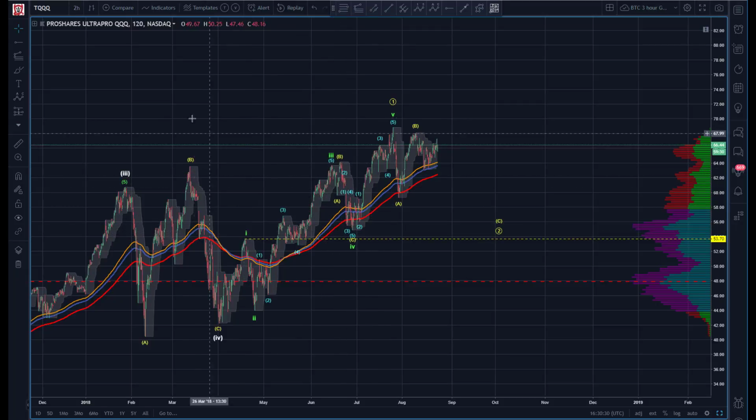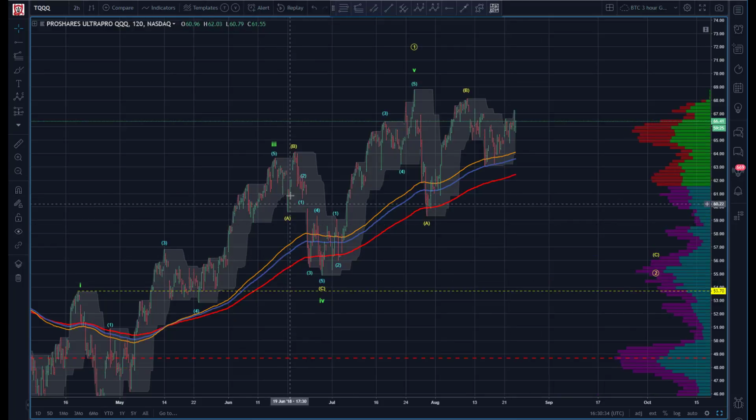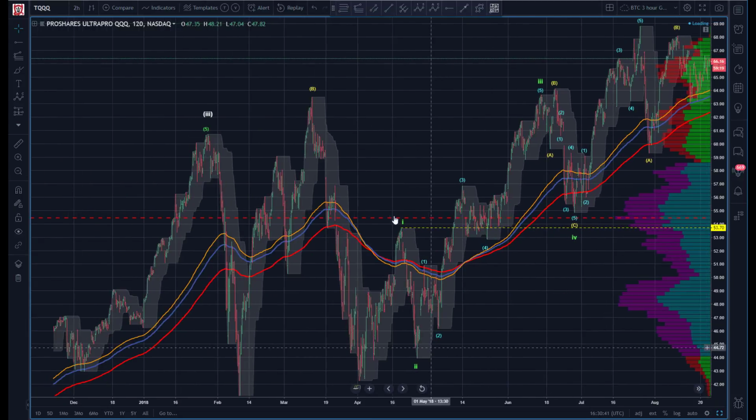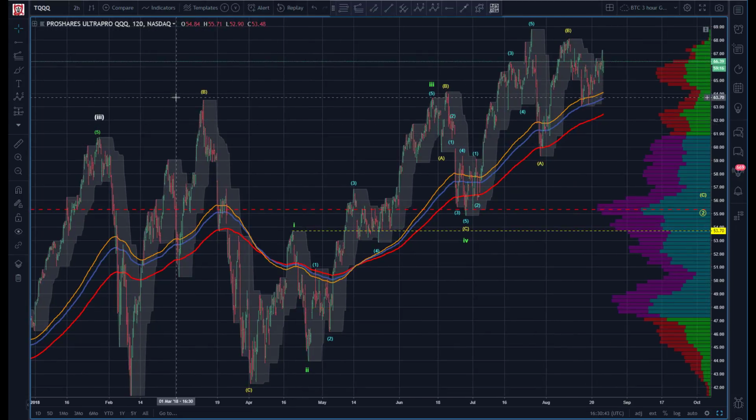We come down for, let's see if I can open this up so you can see it a little better, an A, again an expanded flat. It's interesting that we see that, and that's often something you will see. If you see it once, it's kind of a personality tell. So we see it here, then we see it yet again here. Question: could we possibly see it again?